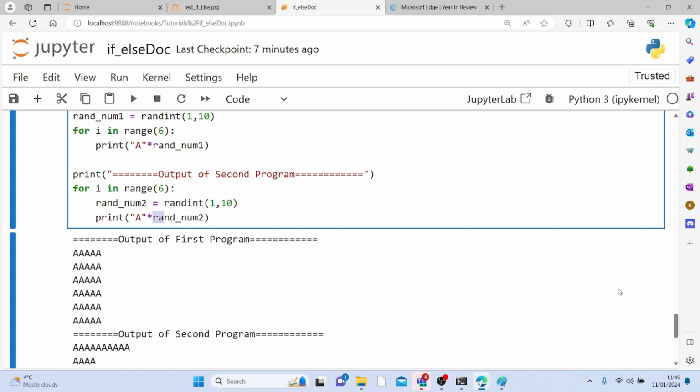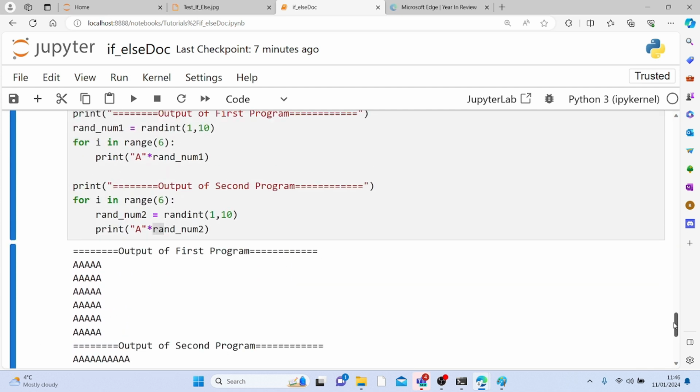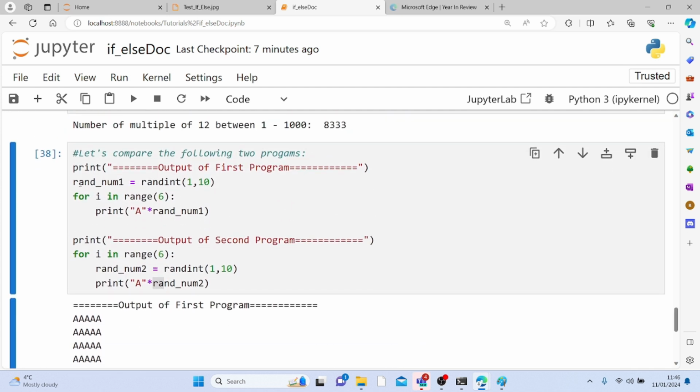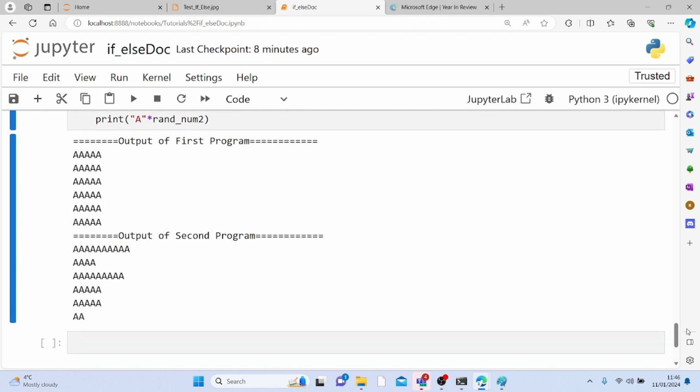So that's why you have different numbers of a for each iteration of the for loop in the second output. So we can see how the position of this random integer changes the output of the two codes. So remember, indentation matters to the Python interpreter, and it determines what your output will be.